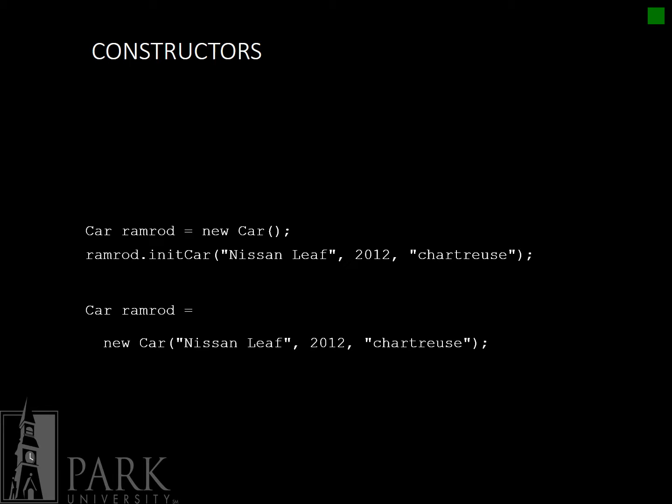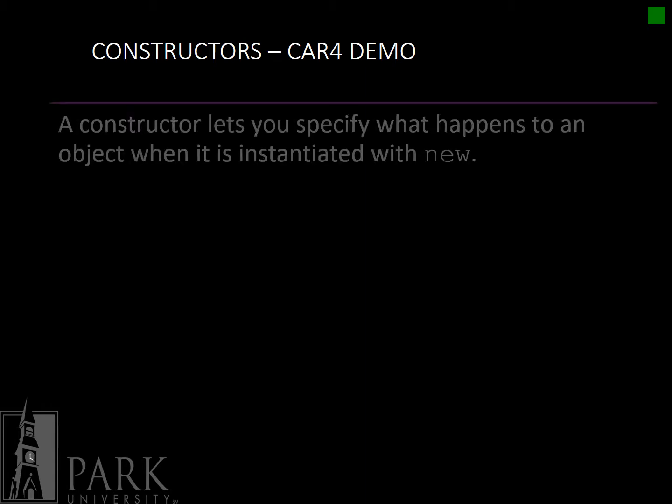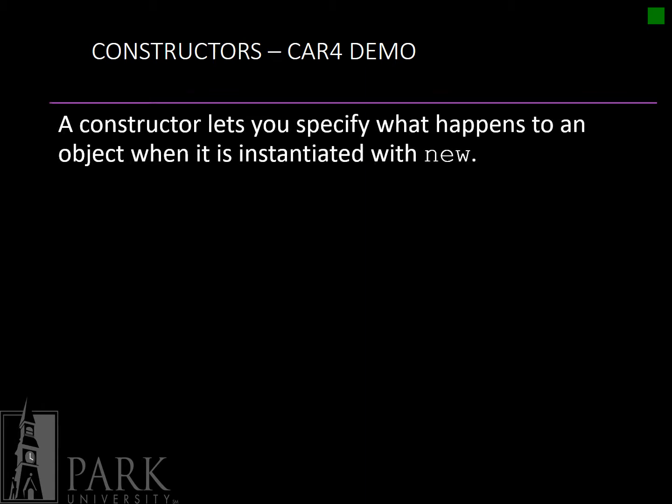We can create a new constructor that will do the same thing for us in one line. So here we have car ramrod, and it's creating a new car with all of these attributes. Beautiful. So there's a couple things to keep in mind during our discussion of constructors. Number one is that a constructor lets you specify what happens to an object when it's instantiated with the keyword new.